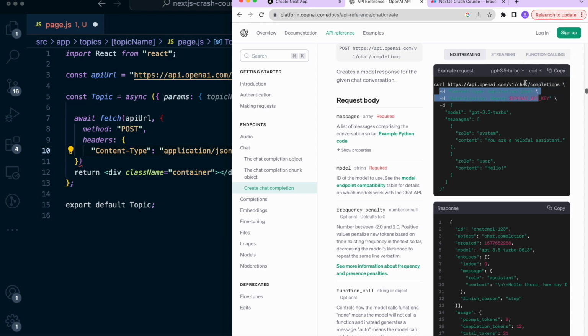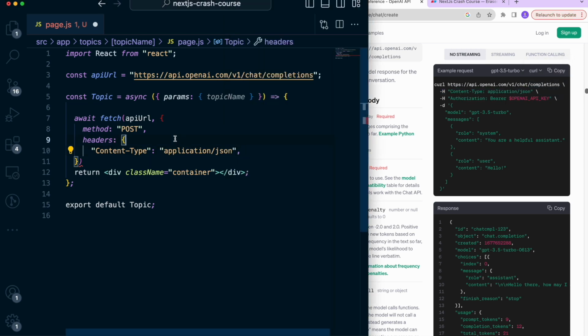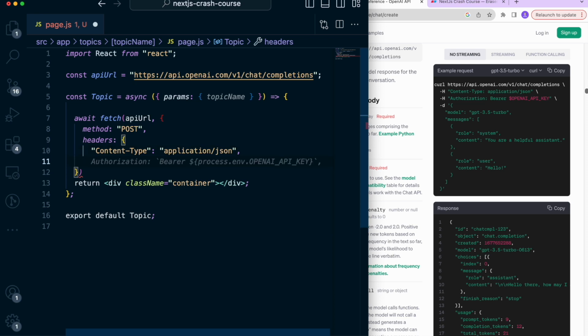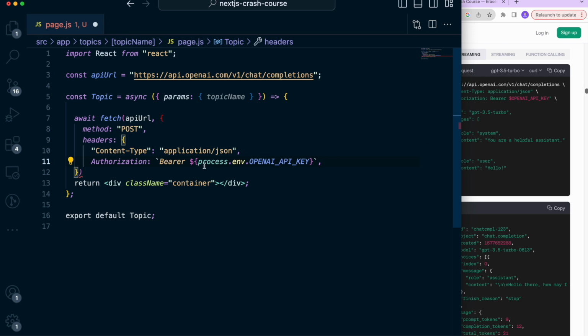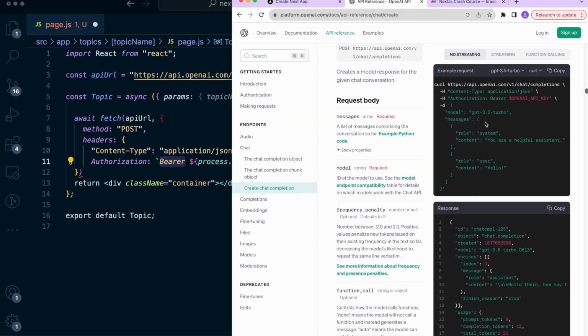You can also pick other options. So that's that. And then for the authorization, we do need the OpenAI API key. Once we save this OpenAI API key variable in the .env file, the way we access that is process.env and then the variable.